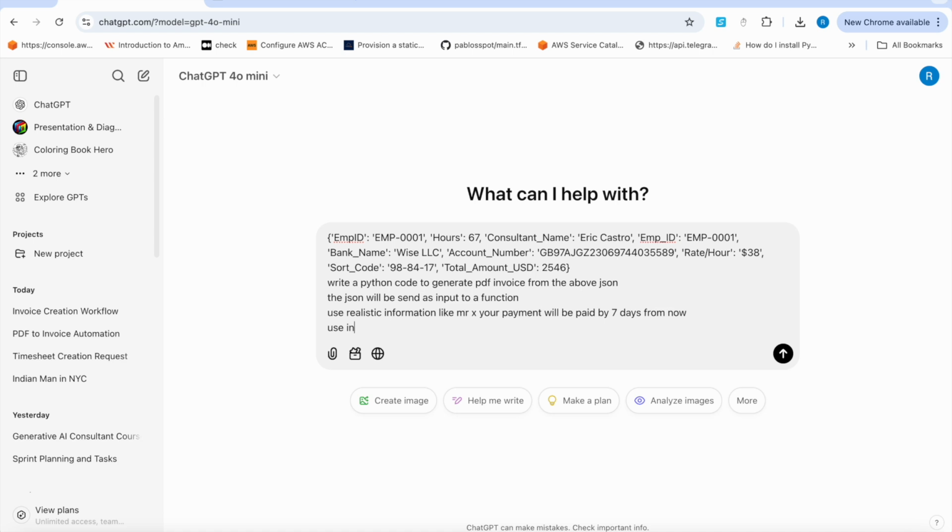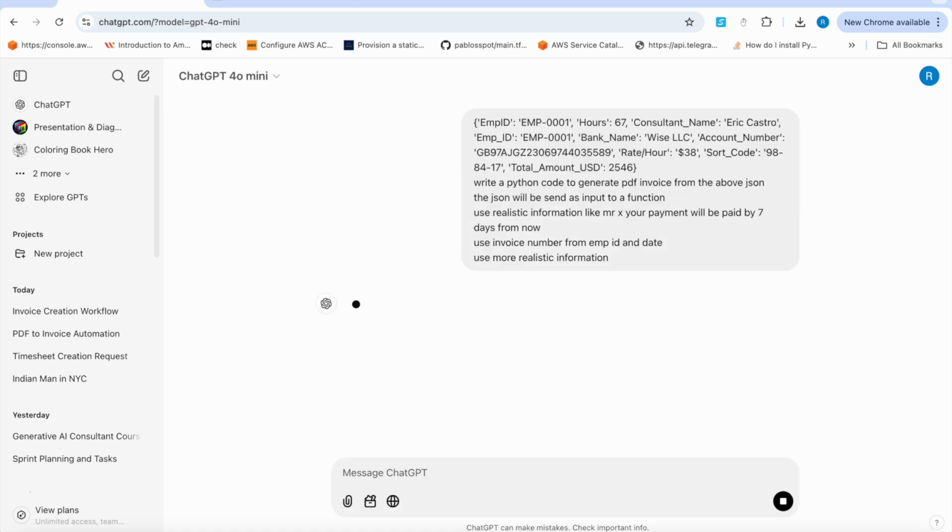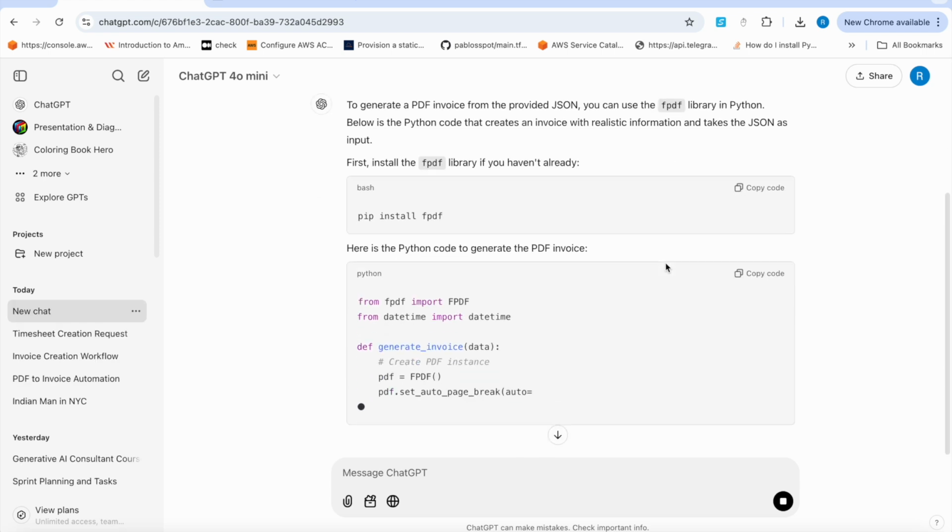Use invoice number from employee ID and date. Use more realistic information. Now just magic is done, right.